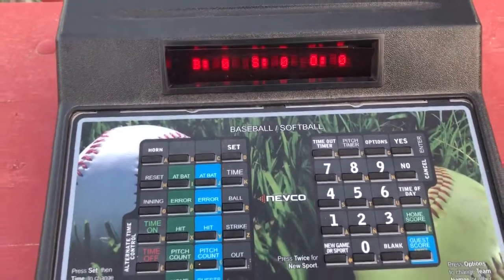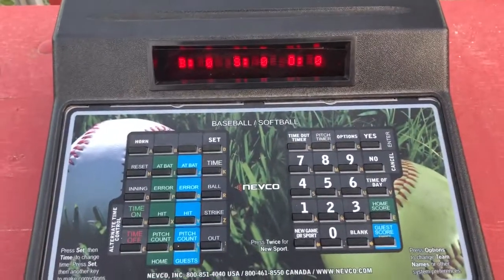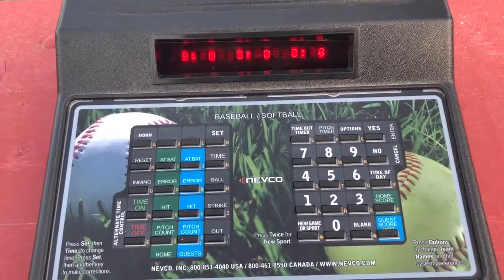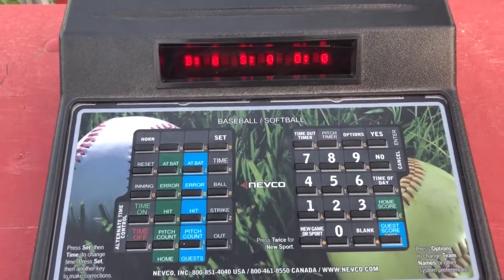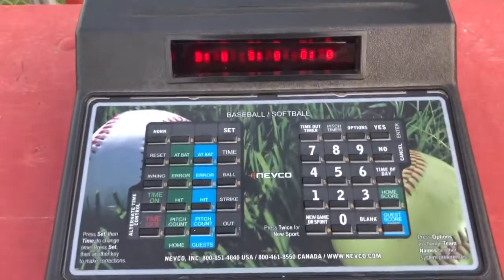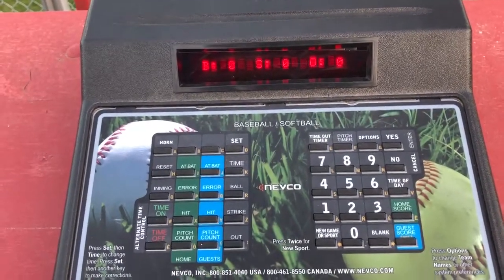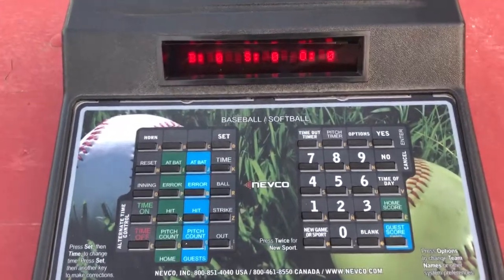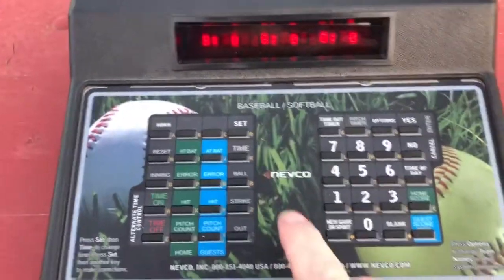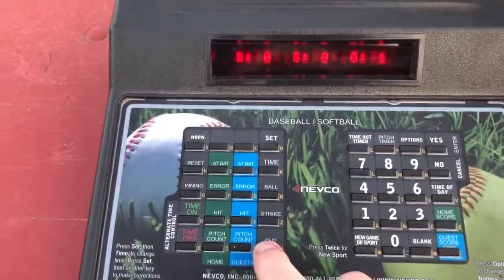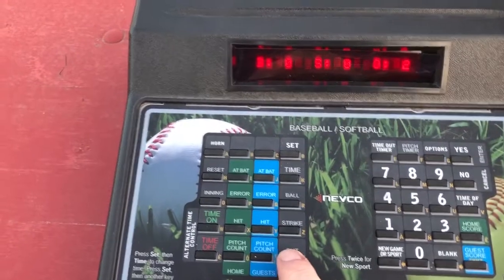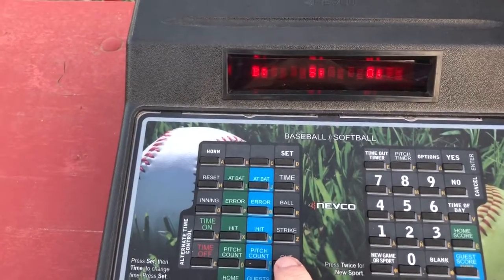Okay, this is going to be the next video, and it has to do with scoring. So now we're going to assume, as we always do when we teach people how to score runs, that the visiting team is never going to be the one to score. So let's say in the top of the first, the first pitch was one out, the second pitch was two outs, the third pitch was three outs.